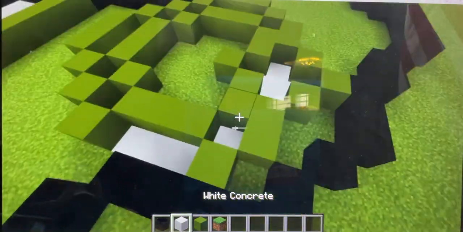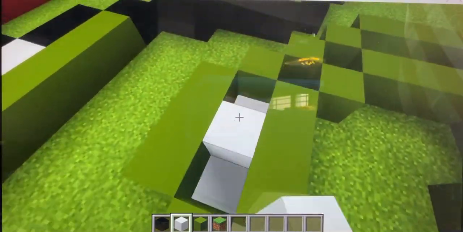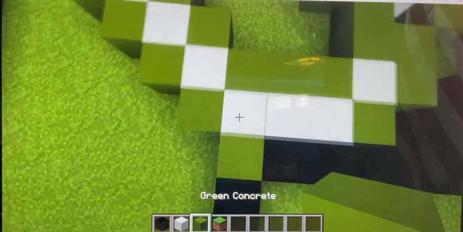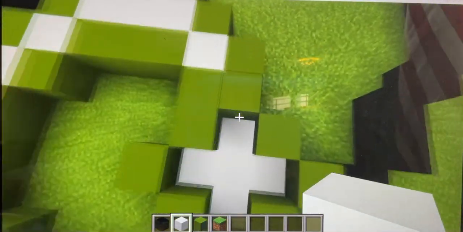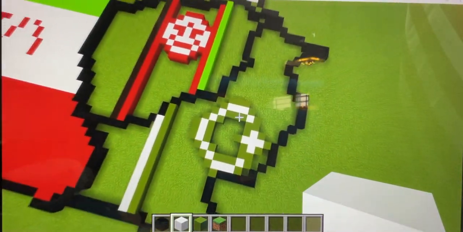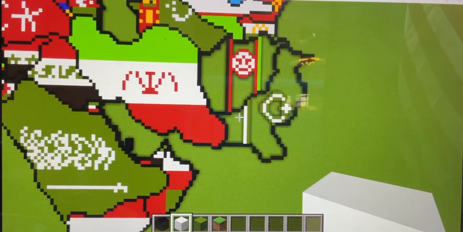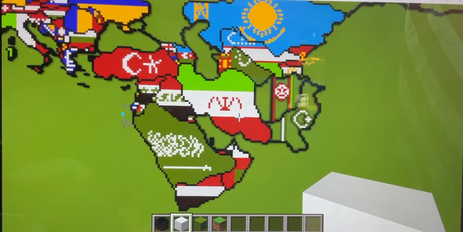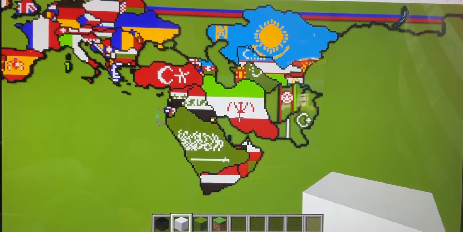So let me just do it for you, so you guys can see. Oh, and this is also in white, and in green. And this is meant to be a star, but I can't do that. But a five-pointed star. So that's Pakistan along with Afghanistan. British people like to say Afghanistan, but yeah.